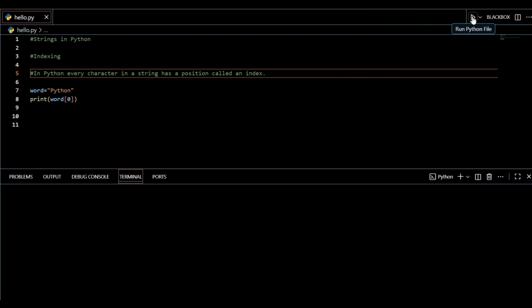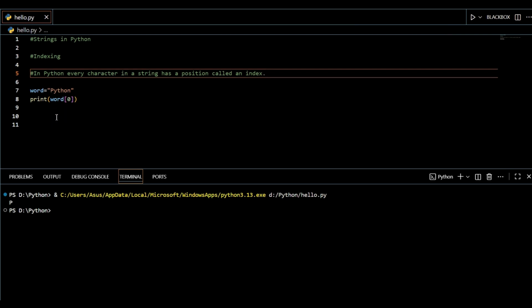Let's see what will be the output. P. Remember, in Python, indexing starts from 0, 1, 2, and so on. Yes, here P is 0, Y is 1, T is 2, H is 3, O is 4, and N is 5.